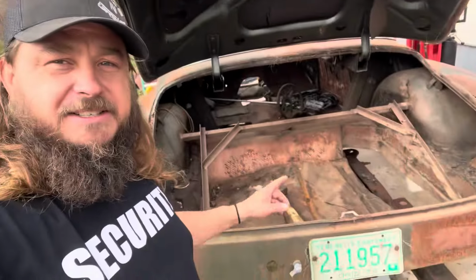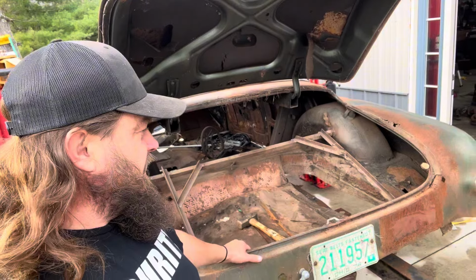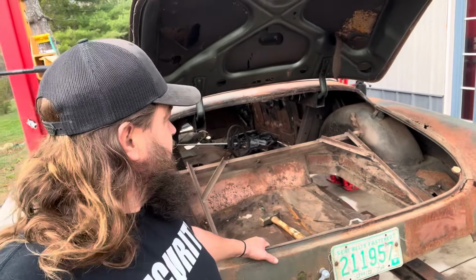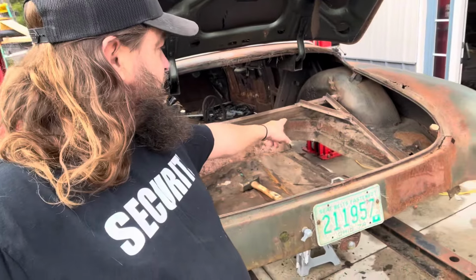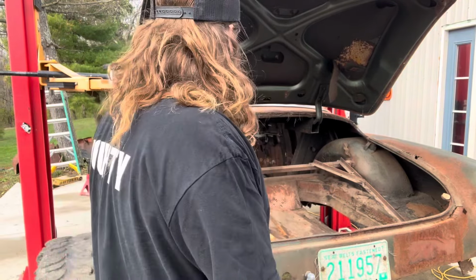First off, we're going to get rid of the stuff we don't need, and the stuff we don't need is all of this, which is doing nothing. The seam sealer that held the quarter panels to the trunk floor was basically roofing tar in 1949 and a half, '50. So they put a floor in it, and then they roofing tar everything in there. It's the thickest, nastiest stuff. I don't even think my plasma cutter is going to work. I thought about just zipping all the way around it, but I don't even think that's going to work. So we may have to get creative. There's goops, like you could see in there. There's like slime running down from where they installed that stuff. And then they must have just put a rubber mat over it. It's kind of wild, but we don't need any of it. So it's all got to go.